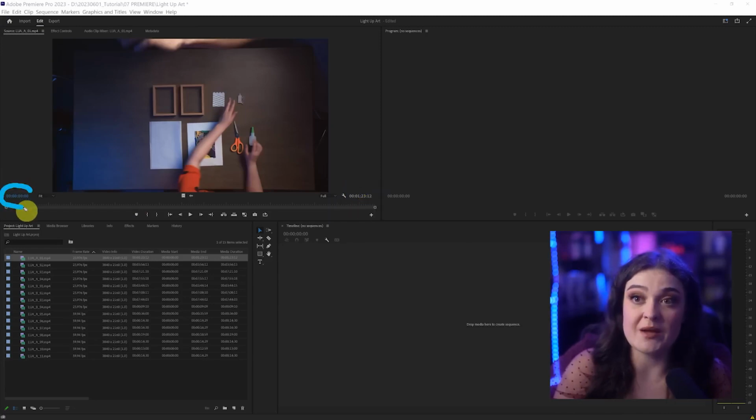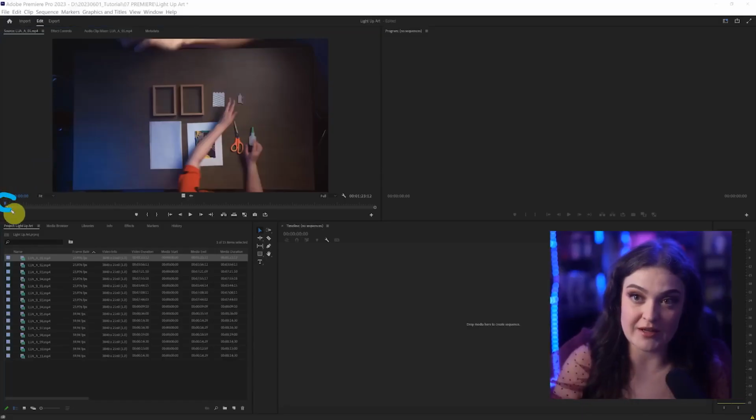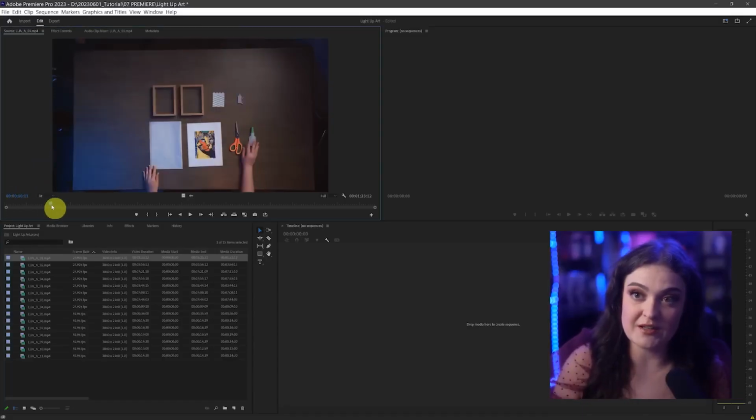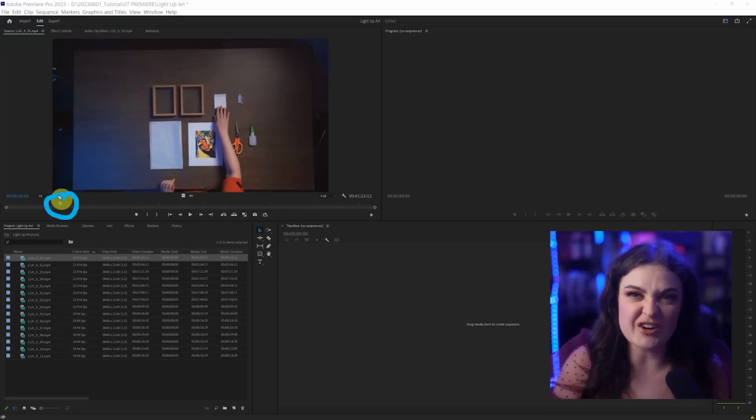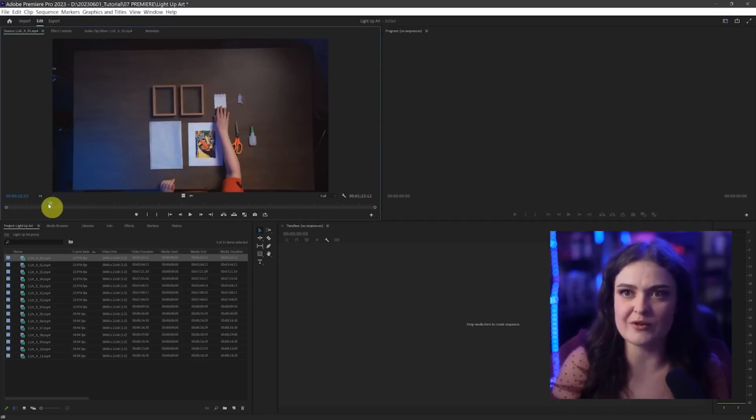But right now I am at 0000. If I click the right arrow on my keyboard and I just nudge the playhead, which is this blue line right here, this little blue tick, it's called a playhead or a current time indicator if you're being correct. So if I on my keyboard just go to the right, it'll go forward 1 frame.